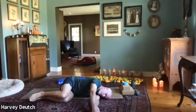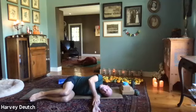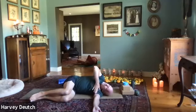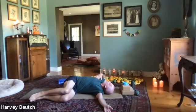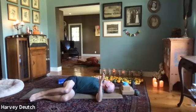Inhale. Exhale. Draw it back through. Tracing the forearm. Bicep onto the chest. Lift the elbow. Roll it over. Let's add our arm or elbow for help on this side. Bend the left elbow. Inhale.